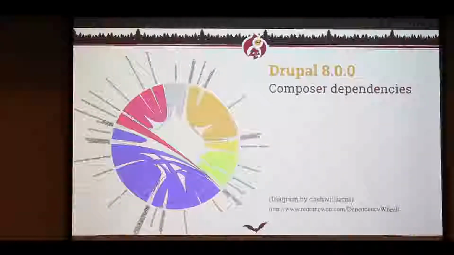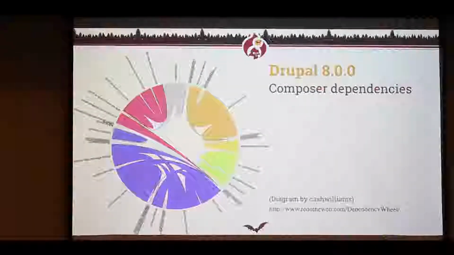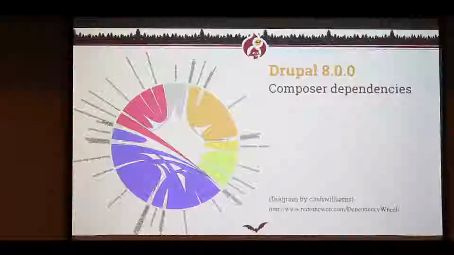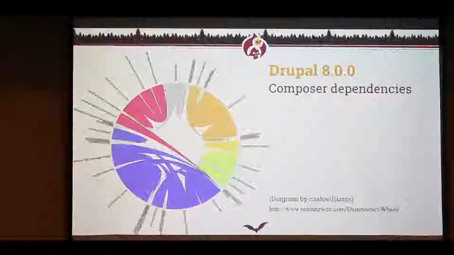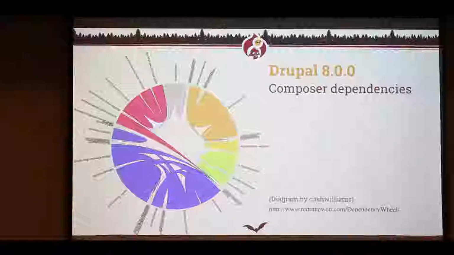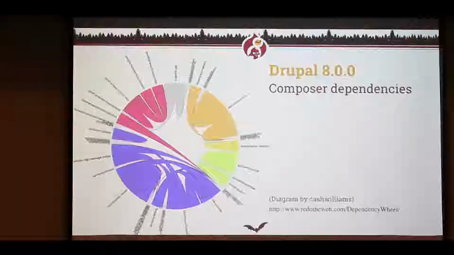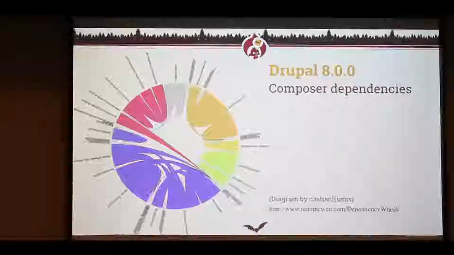Then the green is Guzzle, an HTTP client, which we used to replace a single Drupal 7 function that had an endpath complexity of over 25 billion. So arguably a good choice to add Guzzle for our maintainability. The yellow is a small library for validating email addresses. The orange here is Doctrine, which is our annotation parser for plugins and such. Gray is us, Drupal core. And then the pink is the Zend stuff I was talking about, things for parsing RSS feeds and whatnot, plus Diactoros, which we use for PSR7, even though Guzzle also provides its own PSR7 implementation, don't get me started.